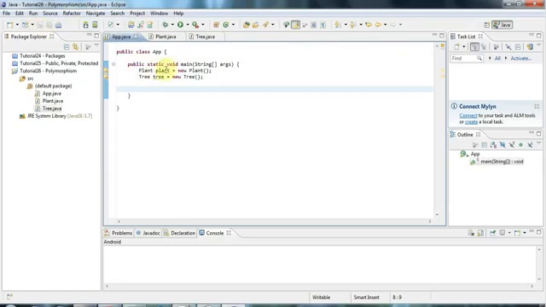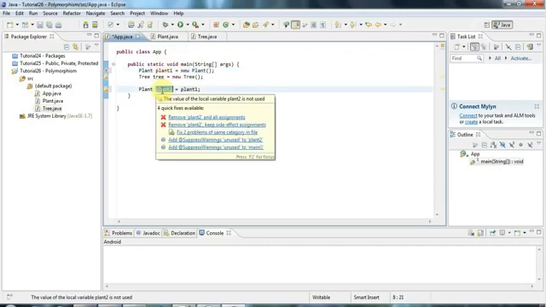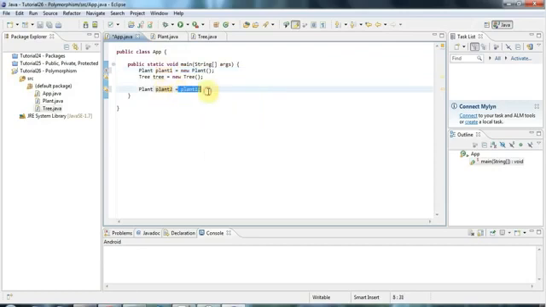So I've got up here a variable called plant. Let's just call it plant1. If I say plant2, I could point that, if I want, at plant1. And that's just because this reference here is referring to an object of type Plant. And now I'm saying make this reference here refer to the same object that plant1 refers to. So now I've got two references here to the same object. There's only one actual Plant object.